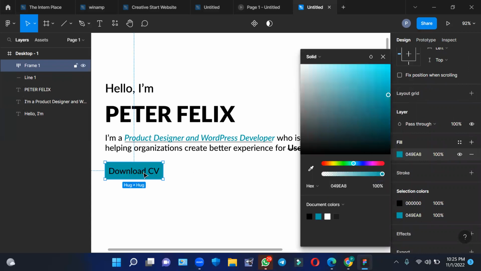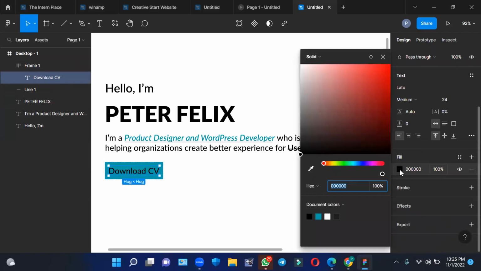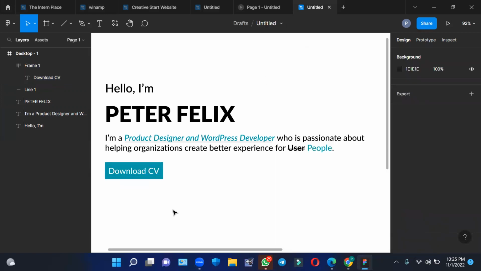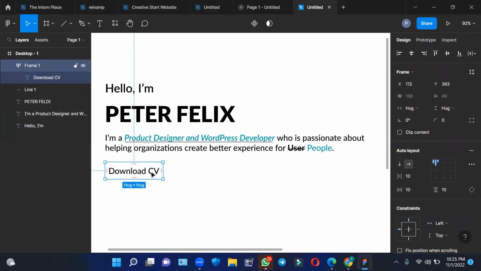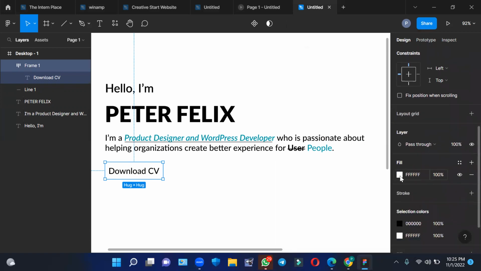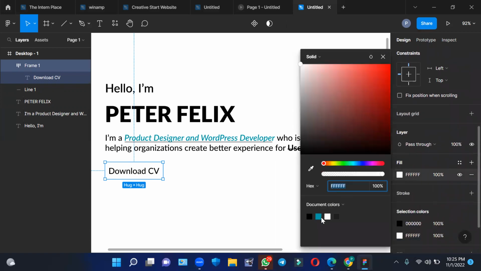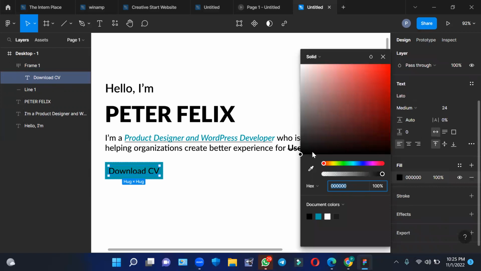Now our text color, to give your text color, just double click on the box. You'll see another box around it. You can come down to your color here to give it the white color, right? I will repeat that again. So give it your background color, you come down to your fill, give it this. Now to give it your text color, double click on it. It's showing the fill now as black, change it to white, right?